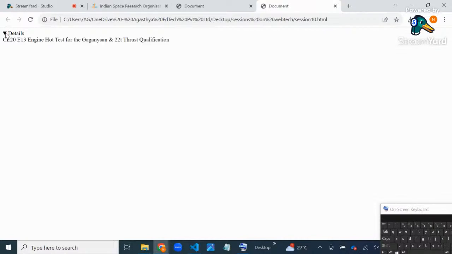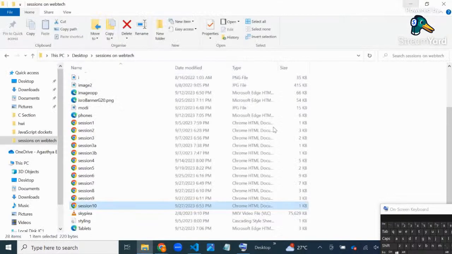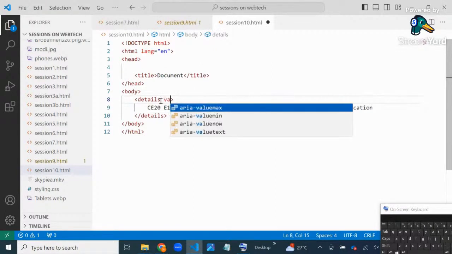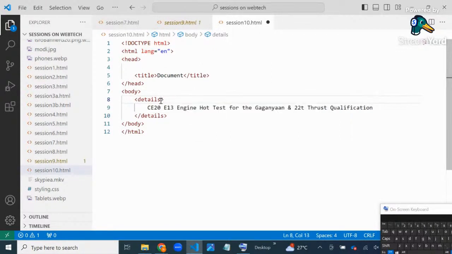That is, if I click on the details, then only it will show. All right. So I will come here. What I will tell it as, here I will put a value, not value attribute. Okay. So like that only, create all the details you need.